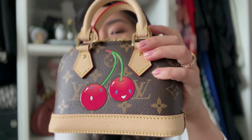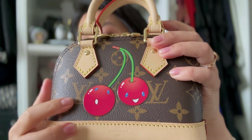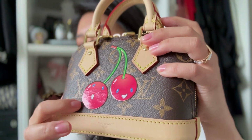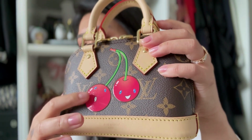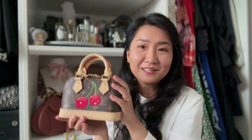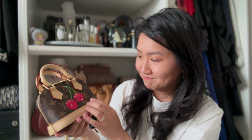So let me try to focus. Yeah, it has that similar sort of effect. So being new technology as well, I'm not sure how the wear and tear will be, so that's another concern. But being Louis Vuitton, I trust that their after-sales service will be able to deal with it should the cherry start peeling off or wearing in a way that it shouldn't.